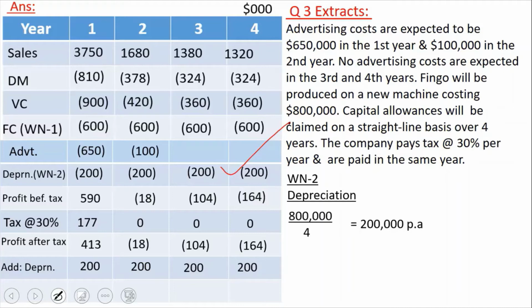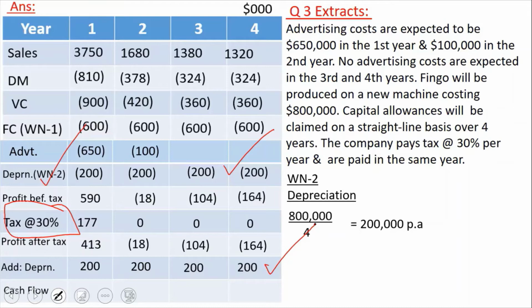We should not have reduced it because we have to take only the cash outflows, and depreciation is not a cash flow. Why did we reduce it here? We reduced it here only for the purpose of calculating tax, not for calculating cash flows. For calculating tax, yes, we have to take depreciation, but it should not figure in the cash outflow. That is why we are adding back the depreciation here.